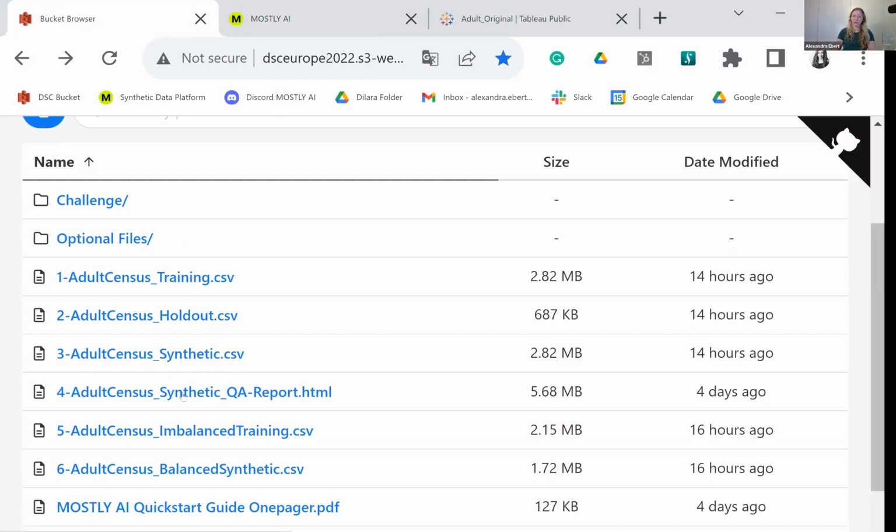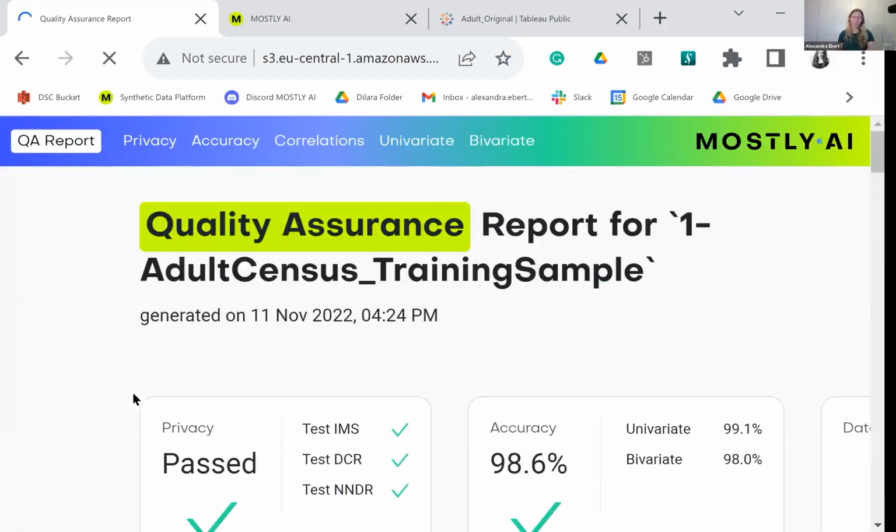looking back to our cloud bucket, you can see here the training set that we just synthesized. You can see the holdout, this wasn't touched at all. This is for later. You can see the synthetic data, which you should be able to download from the platform once it was finished, and also the QA report. If you don't yet have your QA report, if you have, I'm envious because I don't yet have mine. If you don't have it, you can also go here and look into the QA report at the same time as I do, or you can just walk through it with me.